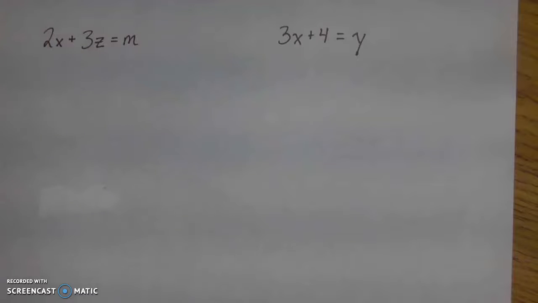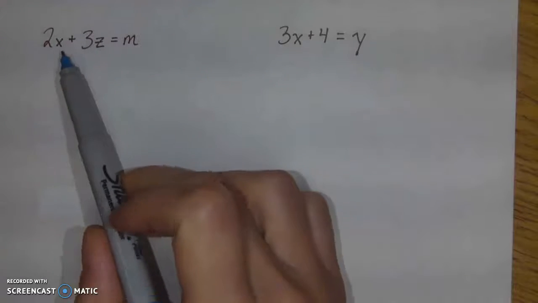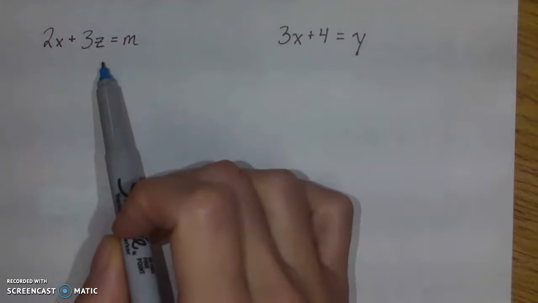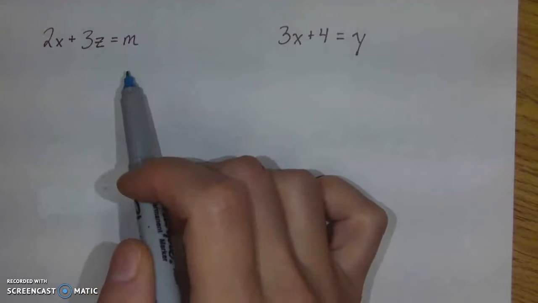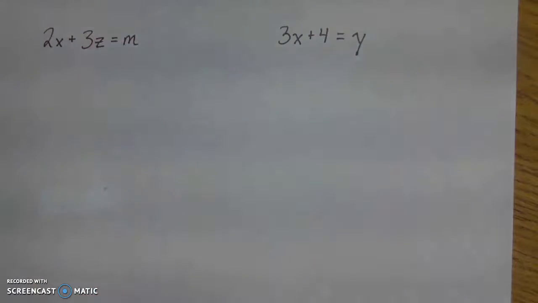Good morning, everyone. So what we're going to be doing today is continuing on with our lesson from yesterday. Remember that yesterday we were solving for a variable, which is also called isolating a variable. Rather than trying to get a single number for an answer, we're trying to rewrite a formula so that one of these letters or variables is by itself. And we'll talk about where this comes into play, like why this is useful, in a little bit.